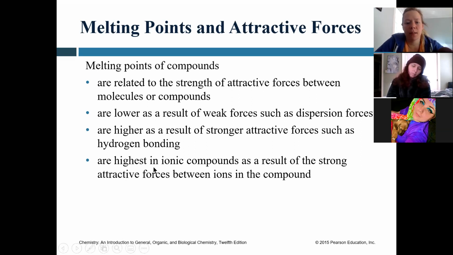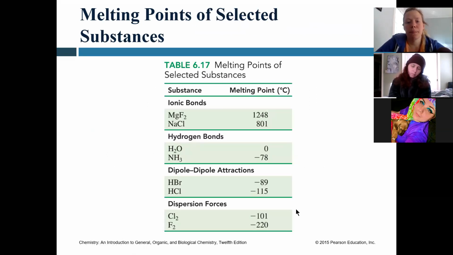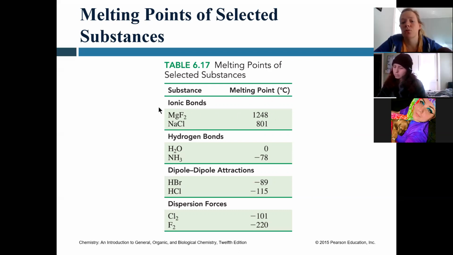And there's a diagram that lays all of these out. Looking at some of the relative melting points, here's the dispersion force. This is the temporary one, with very, very low melting points. These are gases at room temperature. If we have a dipole-dipole attraction, that's where we have an unequal sharing of the electrons. It will stick to surrounding molecules. They have a little bit of a higher melting point. Hydrogen bonds will have higher melting points than just dipole-dipole because the hydrogen is combined with specifically nitrogen, oxygen, or fluorine, which is strong. And then ionic, look at how high ionic melting points are. They're through the roof. So do know the relationship between those.